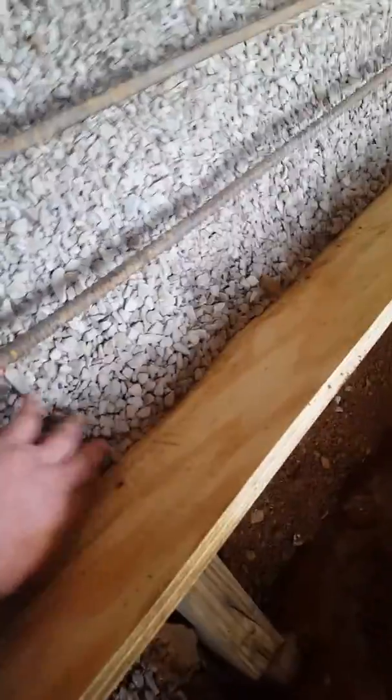So here we are, we're coming around the corner, and you'll get to see a couple of my buddies that are helping me today, and then we'll go to the corner and talk about how I found level. So, crack kills. As you can see, what they're doing right here is they're making sure that there's gravel up against the bottom of the form. I don't want any concrete gushing out that I can avoid.